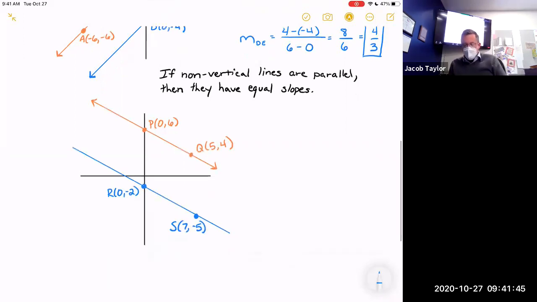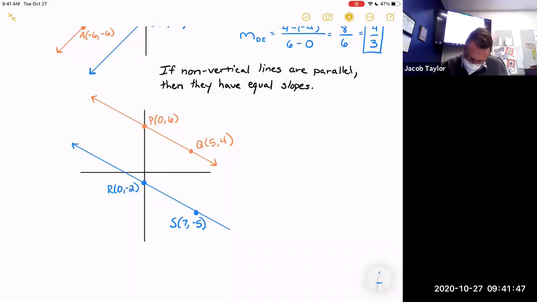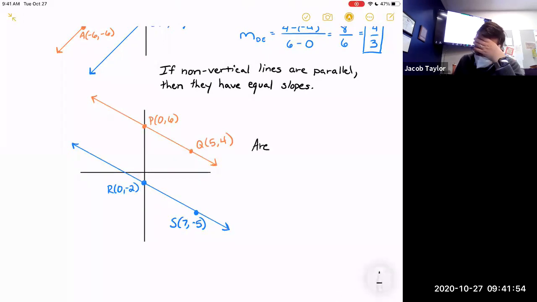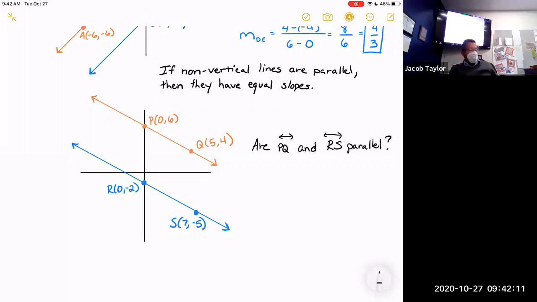So, my question is, the lines look parallel. I don't know, dude. One looks slightly different than the other. But hey, we don't judge things based on what they look like. Real beauty is found on the inside. And in this case, when we say inside, what we mean is slopes. Do they have the same slopes?